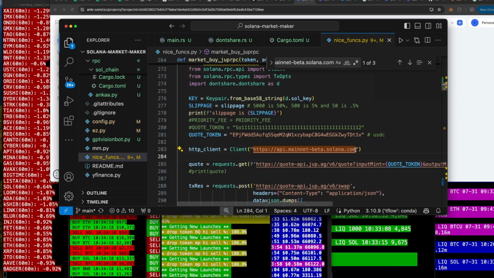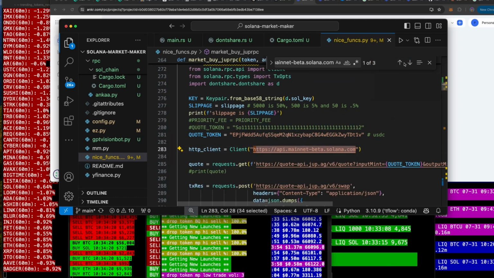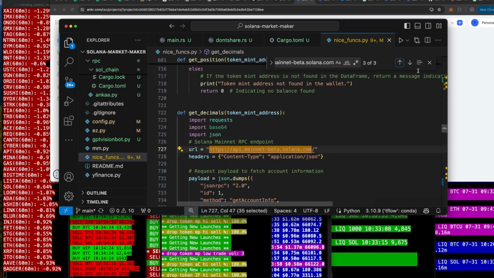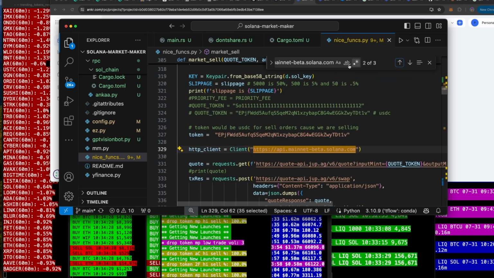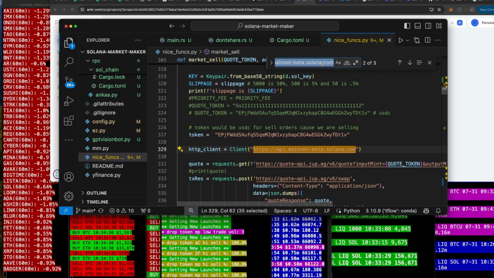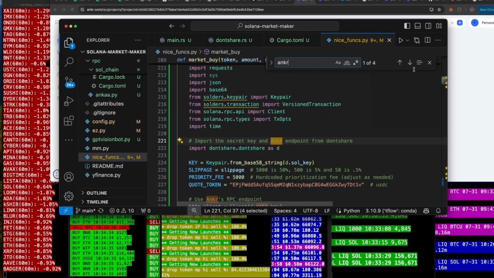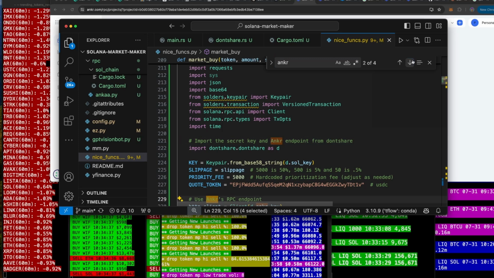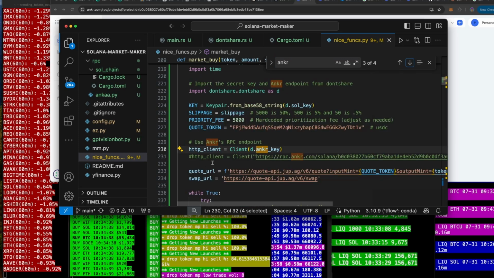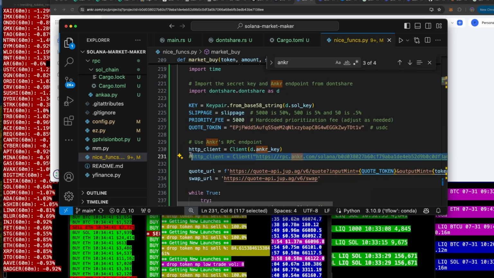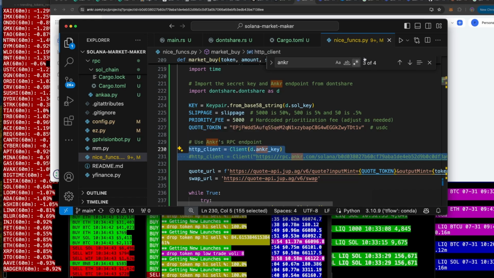So everywhere it says Solana mainnet here. Well, let's go back to this as well. Here, let's go back to that first one. Well, I guess we don't even have it now. How about Ankr? Where'd you go? Okay, here we go. So I'm going to just copy both of these in for each of them.